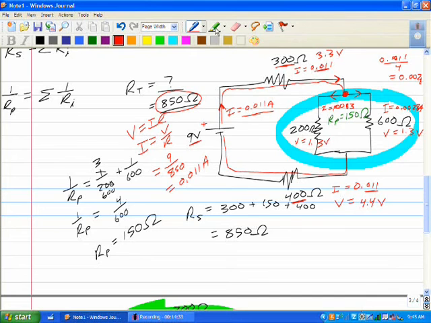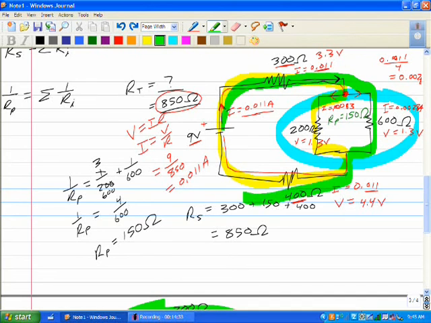So that either path I take, whether I go this way or this way, either one of those two paths, if I add up all the rises and all the drops, they have to be equal. So take the yellow path. Drop of 3.3, drop of 1.3, drop of 4.4 equals a total of 9 volts of drops and then a 9 volt rise. If I do the same thing for the green path, drop of 3.3, drop of 1.3, drop of 4.4, that's 9 volts of drops equals 9 volts of rise.